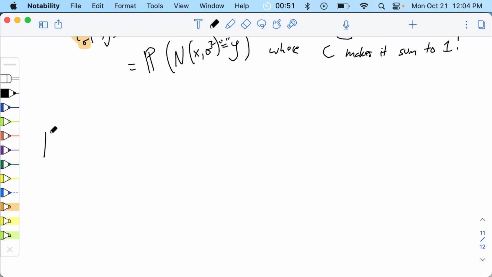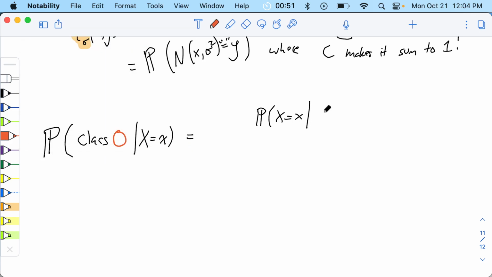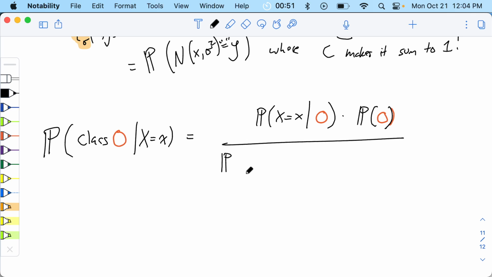So the probability of some point x being class, let's say orange, given the x value, x equals x, by Bayes' theorem, is the probability that x equals x given that it's orange. That is what we just figured out. And you have to multiply by the right things. The thing you have to multiply by is the probability of orange, divided by the probability of x equals x. Okay, that was what I made you guys do in the warm-up.